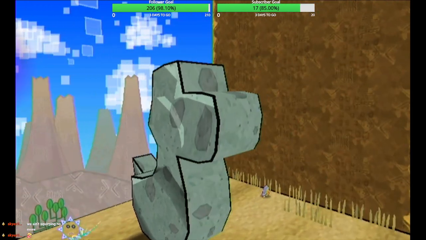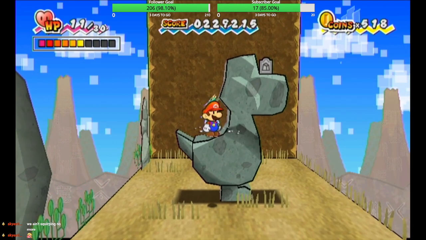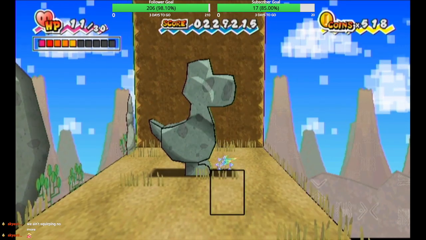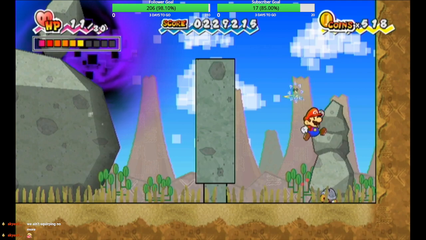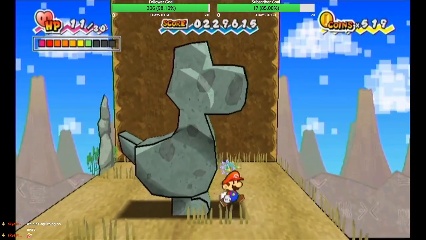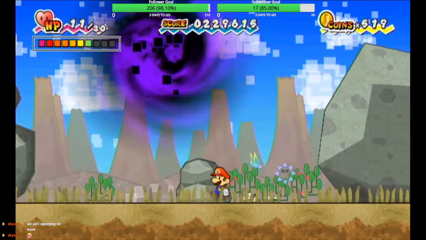And if we do that, we get the stone pillar. Oh, you got a stone tablet. A tablet with the symbol of a stone chiseled on it. Alright, I'm gonna defeat this guy over here, for the experience, of course. Alright, that one I think I'll leave alone for now.